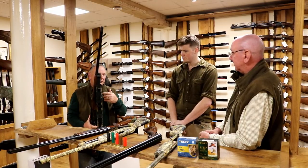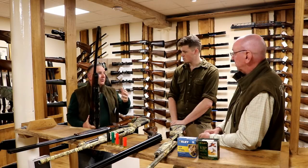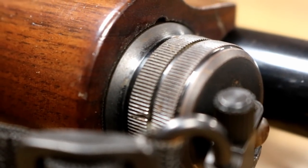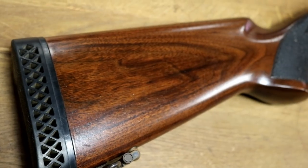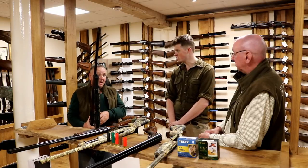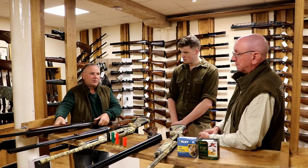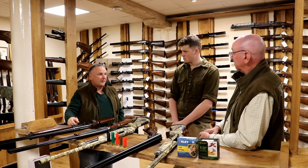We were probably the first club in the country to use non-toxic shot. For the 12-bores, we insisted club members use non-toxic. For the 10-bore, we were able to experiment a bit more, but eventually — because the law states it — we've all gone non-toxic. You don't have a choice, at least this side of the border. I load a 3-inch load for the 10-bore as well, which works very well.